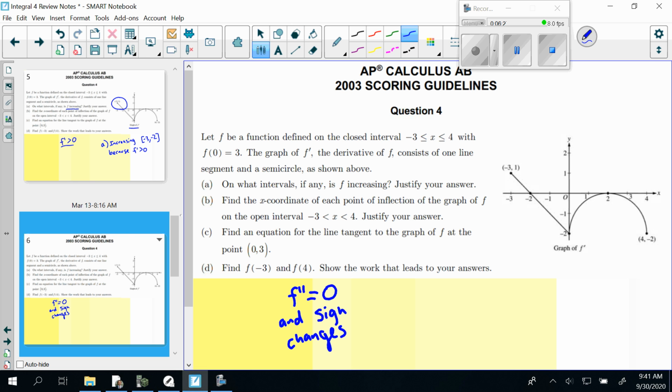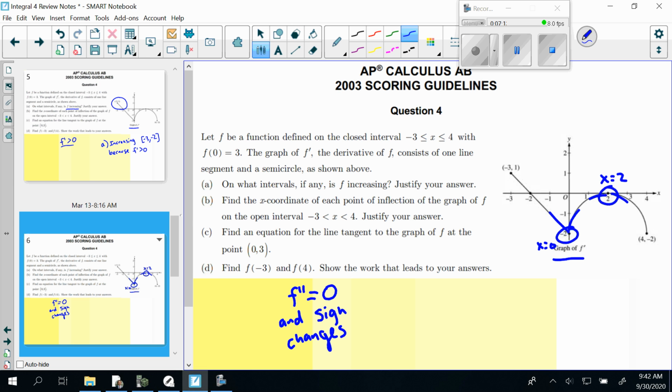Okay, so on our graph, if this is again the graph of f prime, where is the second derivative going to equal 0? Well, that would happen anytime there's a change in slope of this graph, from either decreasing to increasing or increasing to decreasing. So the two places where this changes would be at x equals 0, and at x equals 2. You can see here it changes from decreasing to increasing, and then here it changes from increasing to decreasing.